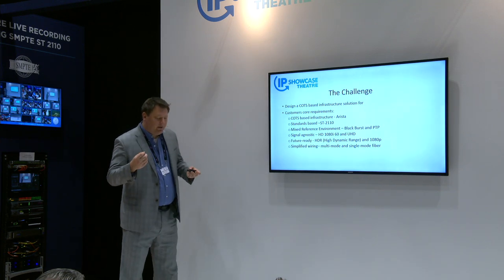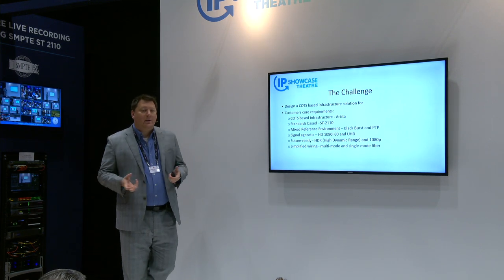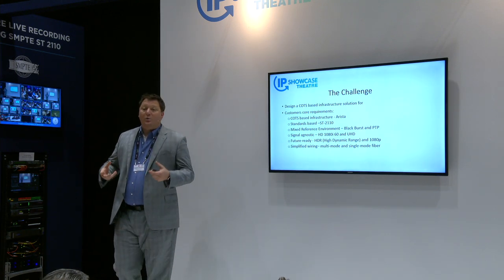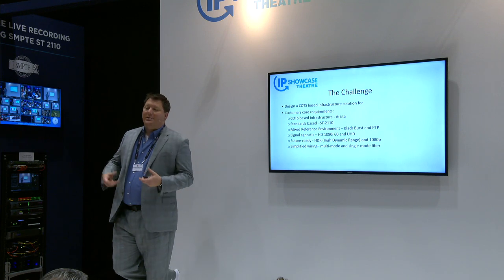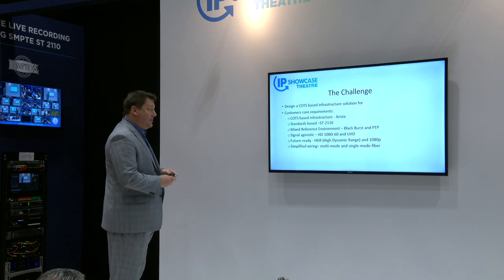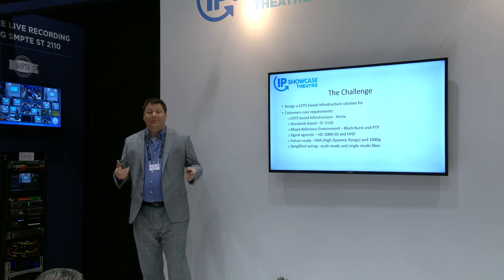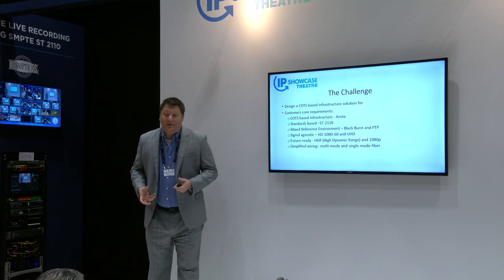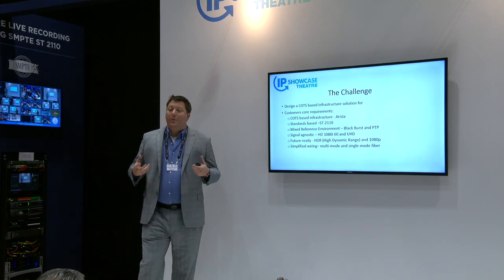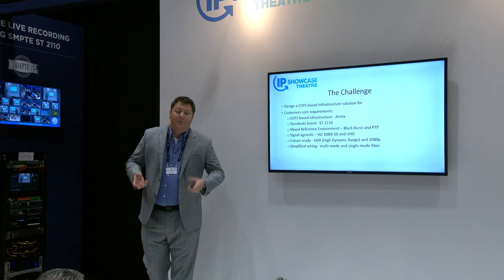The customer had another requirement: it has to be open. I need a COTS-based environment. I can't use a proprietary IP infrastructure, I can't use a closed ecosystem — I want to use what I consider the best manufacturers out there for my facility. So because of that, we had to have a COTS-based infrastructure. Once we decided to go COTS, the customer decided on Arista. That's the one nice thing about open architectures: customers are allowed to choose what they think is best. This customer went with Arista.